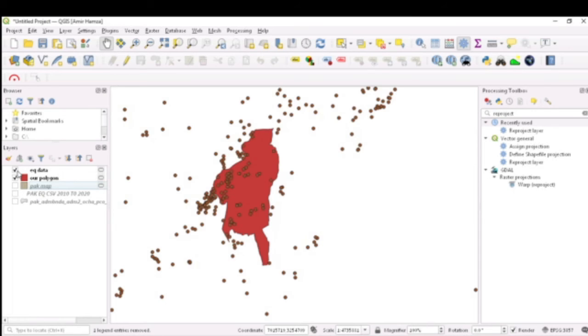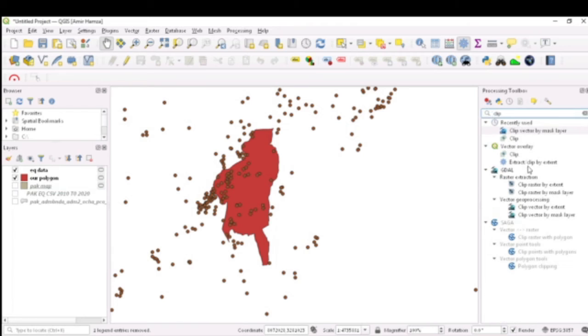I have only this earthquake data which is present, for my polygon and outside of this polygon. So first of all, I want to have this data only in my polygon, the polygon which is of our interest, and we want to get rid of all the data that is outside of the boundaries. So how do you do this? You come here and search for clip vector. You can also do it with clip.